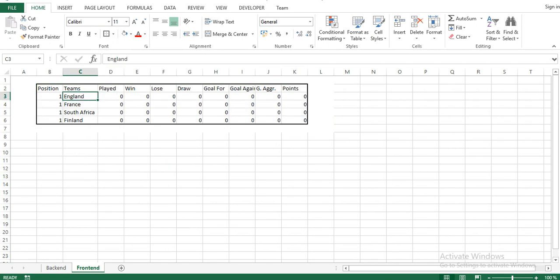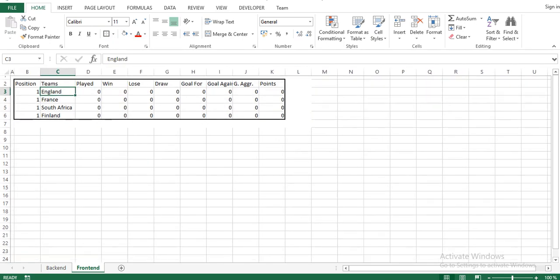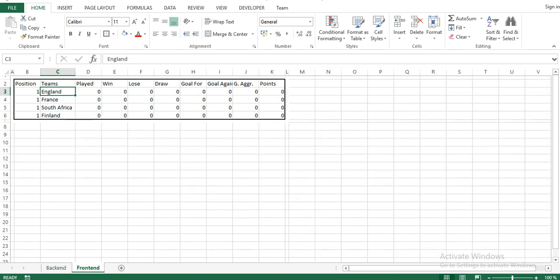Let's do something like this, just to make it look a little bit good. Like I said, we won't be doing a lot of designs, but at least it should still look a little bit good. Okay, now you can see what it brings out here. So we are going to correct this.